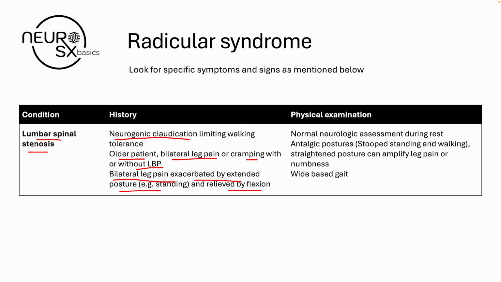Examination in patients with lumbar spinal stenosis most likely will end up being normal, especially when they're at rest, when there is no venous congestion, nothing to worry about. Then they'll usually have a normal neurologic assessment. Now, you can ask them to walk, and you'll usually see that even when they stand, they'll stoop a little bit because they have to flex their spine. And when they walk, again, they will walk with a flexed spine. And if you make them walk long enough, the neurogenic claudication might get triggered.